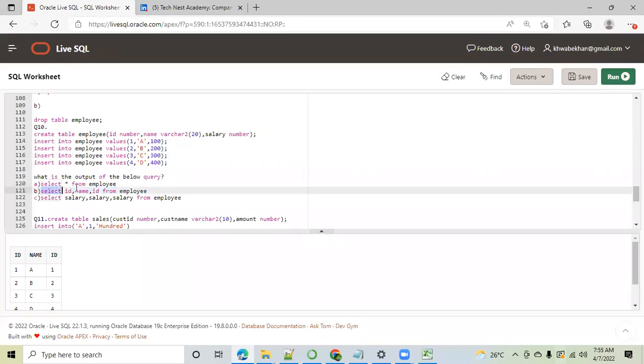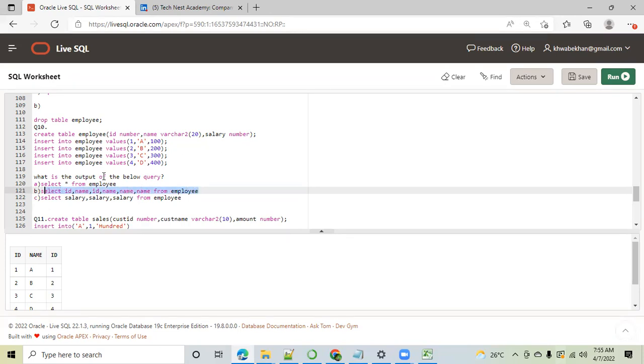Because in the select clause, as I told you yesterday, select clause is your playground. You can fetch whatever you want. On the temporary result, we are writing all this using the select command. So you can fetch whatever you want, any number of times, 2 times, 10 times, that is totally your wish.